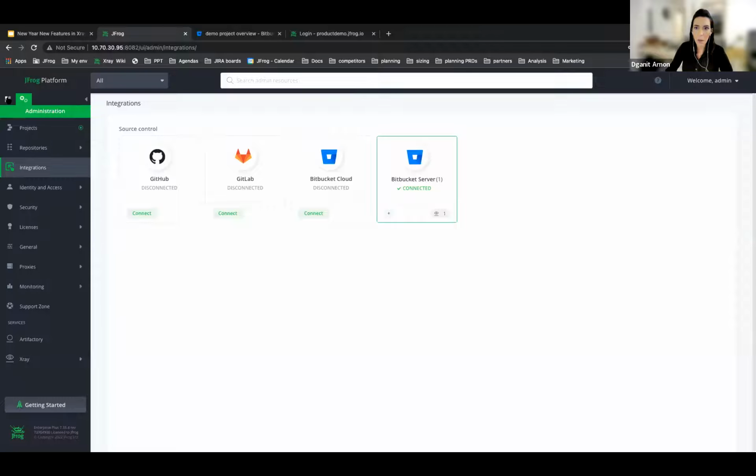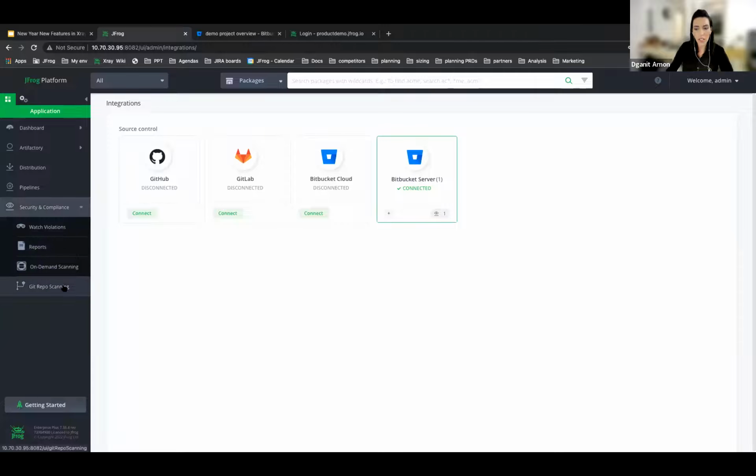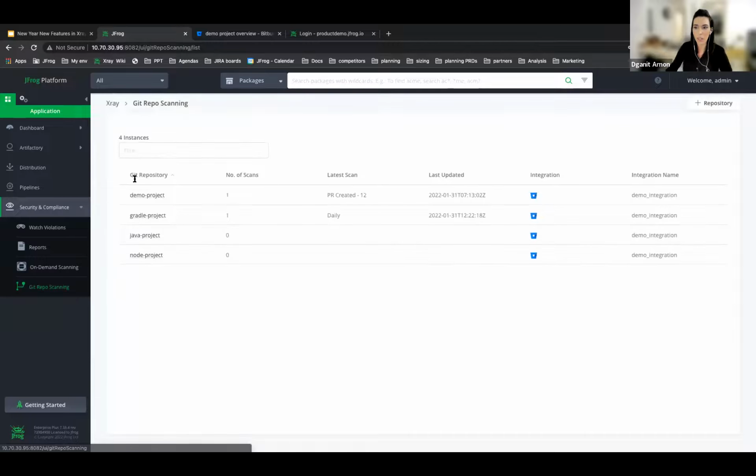Now let's see what happens in the application side. In the application side, I have a new navigation that is called Git Repo Scanning. And I can already see that I have here 4 repositories that are being scanned.